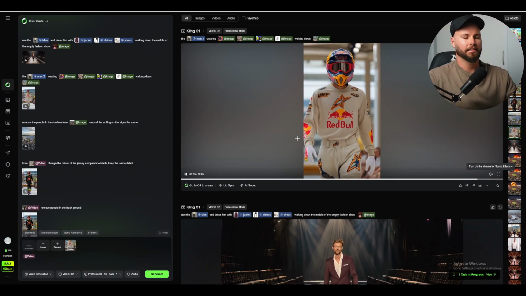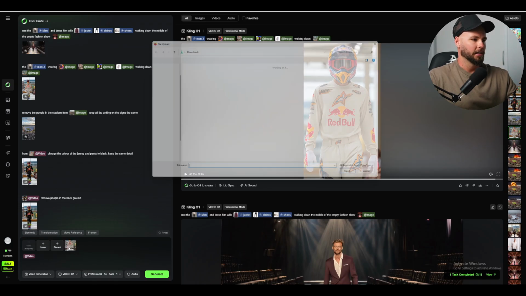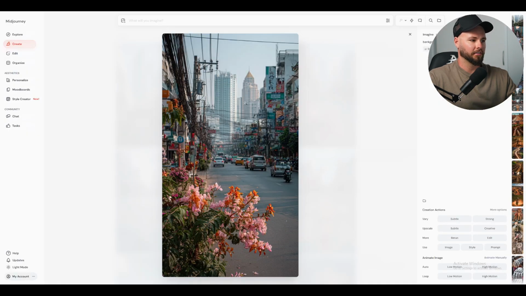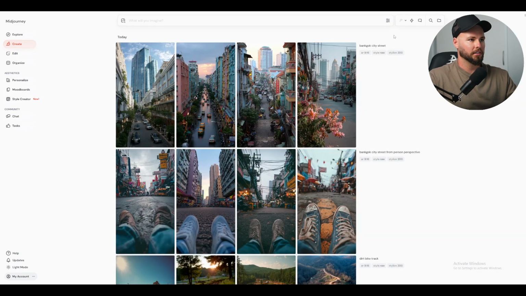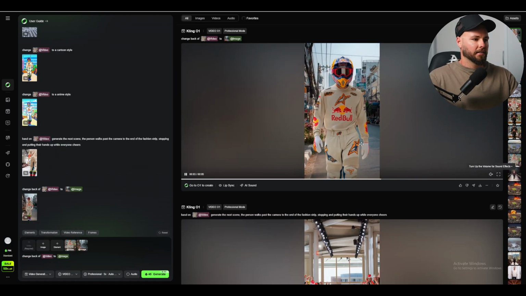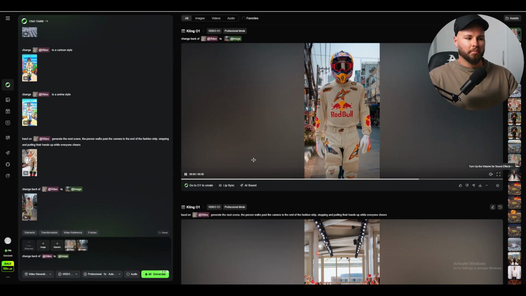When changing the background of certain images in the transformation tab, you can either explain to KlING how you want to change them and what you want to change, or you can upload or drag and drop your video again. And instead of explaining, you can go image and then choose a background that you want to use. For instance, I've gone over to Midjourney and I've generated just like a Bangkok city or Thailand city. So we'll use that for the background. Go back to KlING here. Change background of video to image. And there you have it. It's just changed the background, uploaded it to the image that we used, which was this one. So go through and have a play around with that because you can do some pretty cool things.